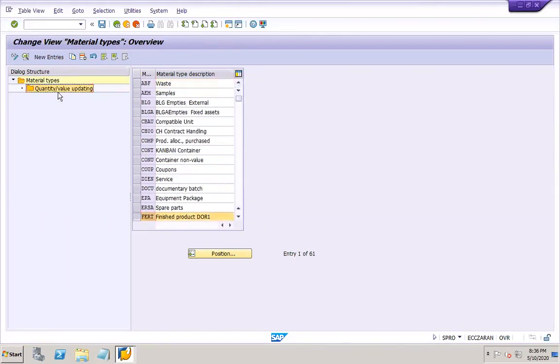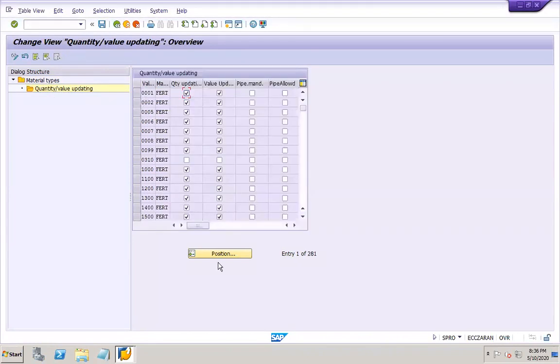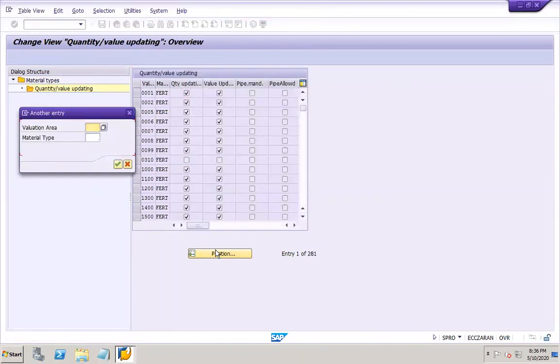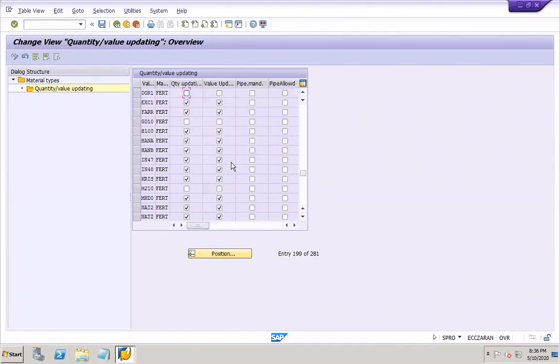Select and go to quantity value updating and go to position and say the same name here against FERT and activate those two. Done. See, you might get a doubt. We are in integration. Integration is about the vendors. Vendors means we get only the raw material from vendors.